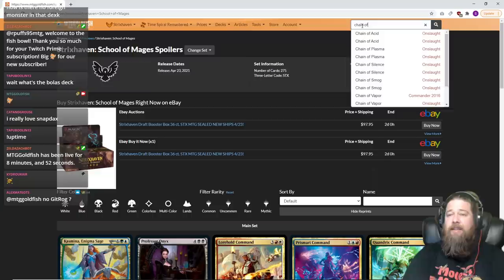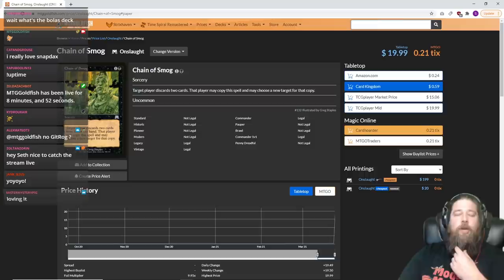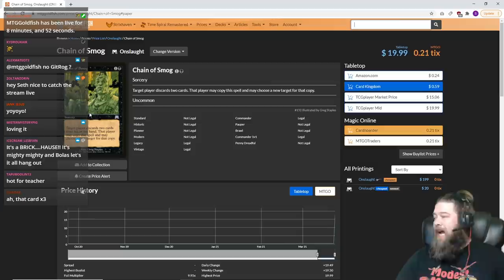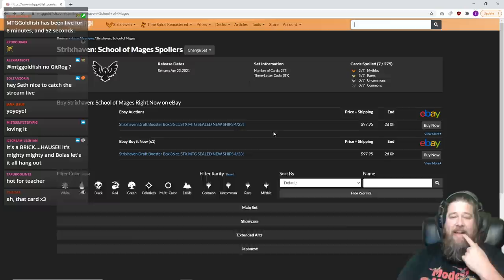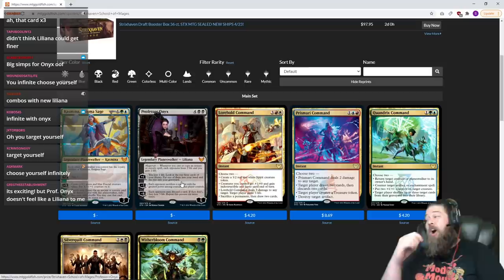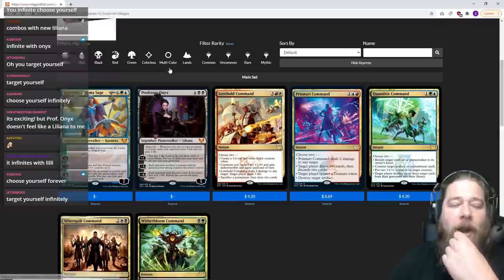I believe people are buying out Chain of Smog. Chain of Smog. I'm not sure why people are so excited about this. Target player discards two cards from his or her hand. That player may copy this spell and choose new targets for the copy. I don't get it. I don't understand why people are buying this out from 50 cents to $20 in the last day. As far as I could tell, the plan is to play it with Professor Onyx. I guess it's because you can copy it, so you can... I was focused on the wrong part. That's a Magecraft thing. Okay, that makes sense.